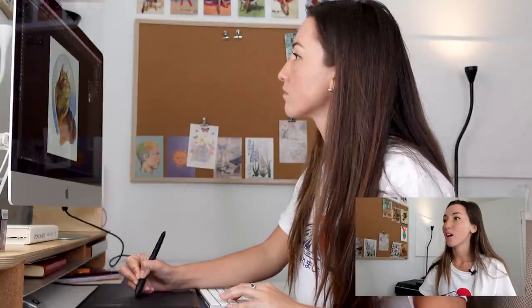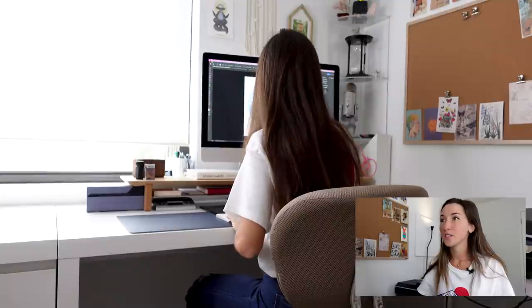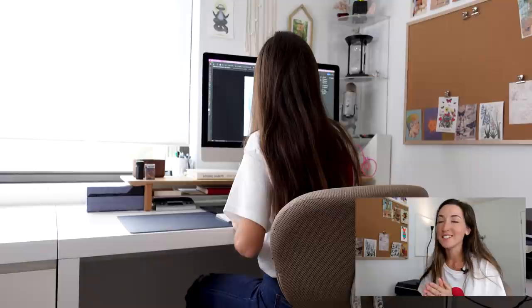And sometimes I'll bring it into Procreate and outline it, and sometimes I'll bring it into Illustrator and just add a stroke, which will give a perfect outline around the image. Just continue to clean up the final touches, and that's pretty much it. Just time consuming, and prep is the most important, and that's it.